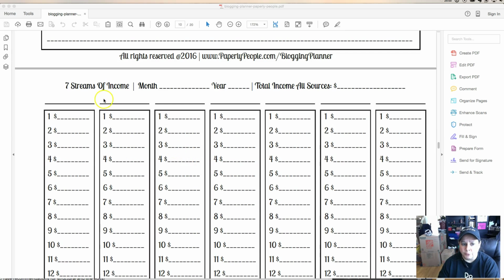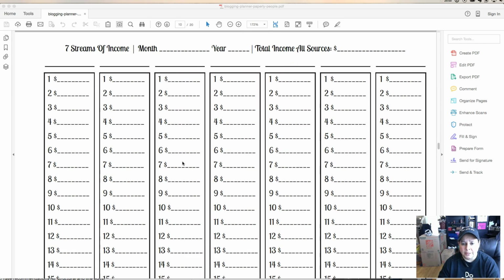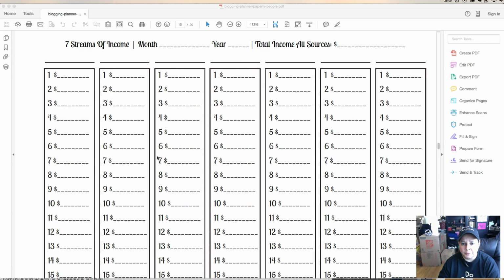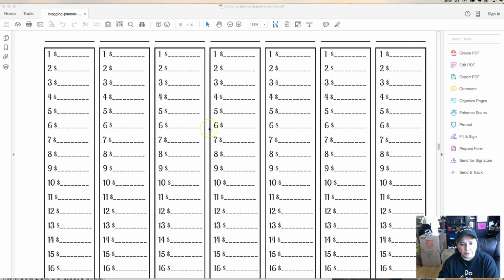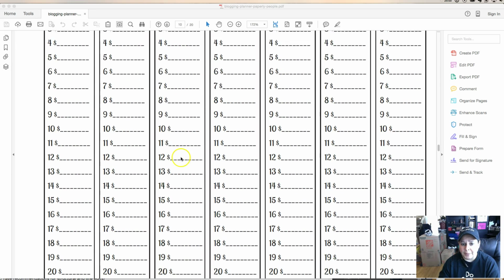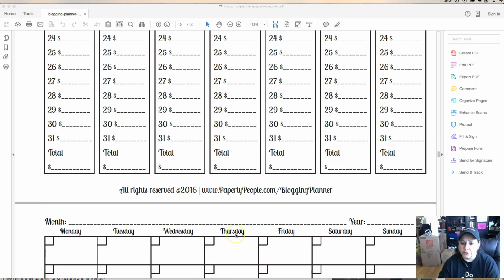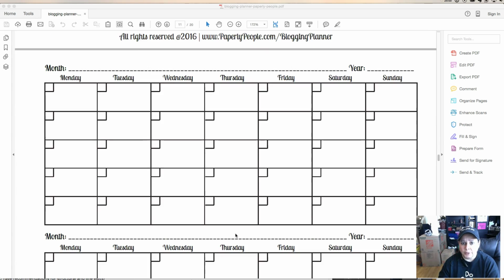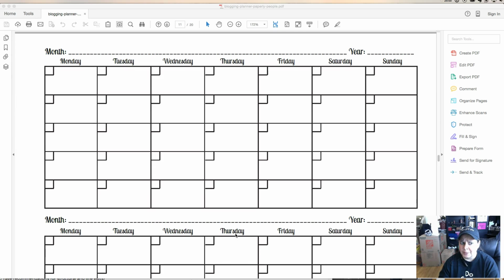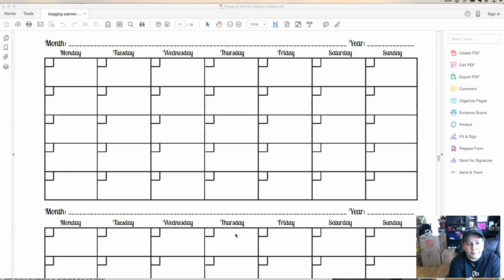This is one of my favorite forms. This is my 7 streams of income, and I do this every month. So I have Shopify, Paperly on Etsy. I have regular clients. I have consulting clients. And there's all kinds of different things that I do. And the thing that I love the most about it is that it just reminds me, and I tend to do it twice a week. I don't do this every day, but I try to check in twice a week and fill them out. This is, of course, the 1st through the 31st, if there's that many, and then the totals. And I will tell you, I started blogging even more and doing more affiliate stuff because I started noticing I was making money doing that. And I thought, oh, this is something I could do.